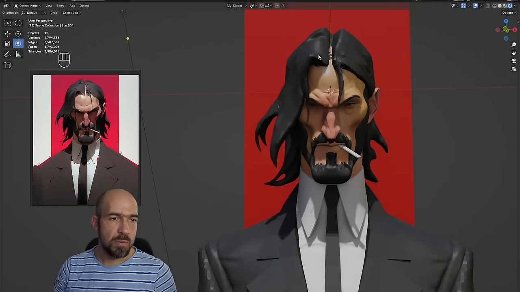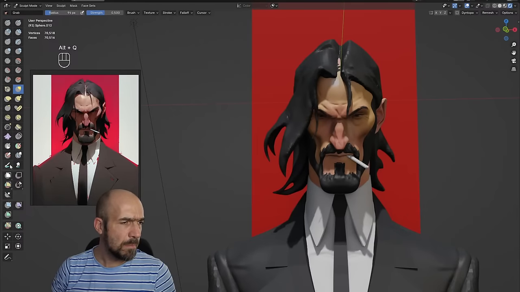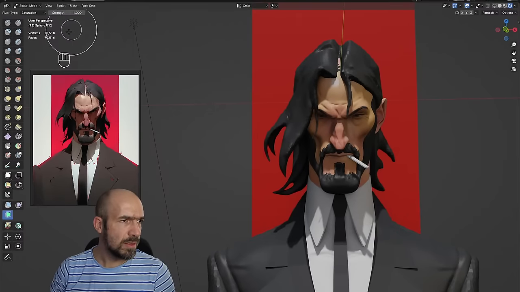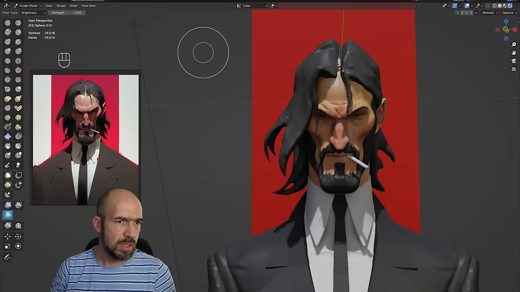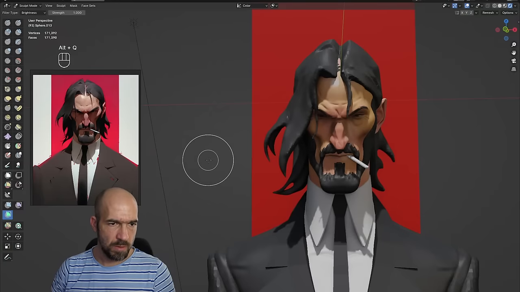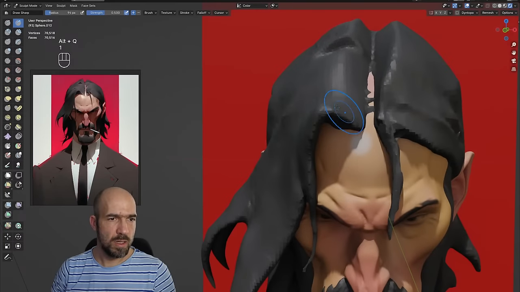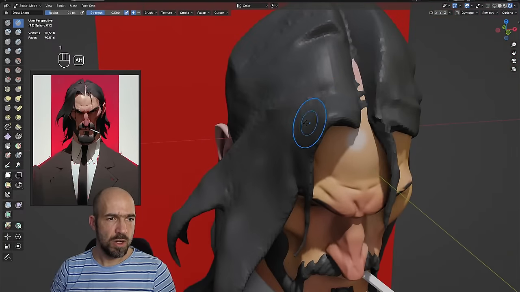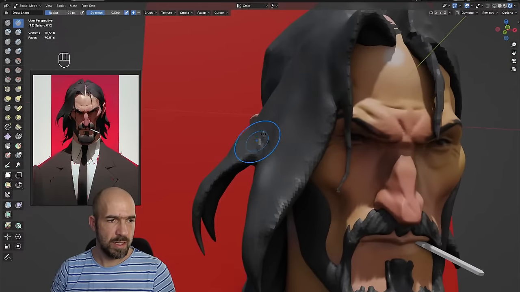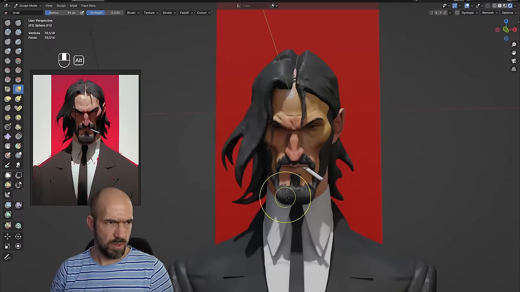Some more angular sharp lines in the hair, probably. Yes, probably, but let me just make sure the hair is not that dark of a color with the brightness. Should be a little bit brighter, yes. The beard also. Good. Sharp lines here and there we can add. Let me just watch.